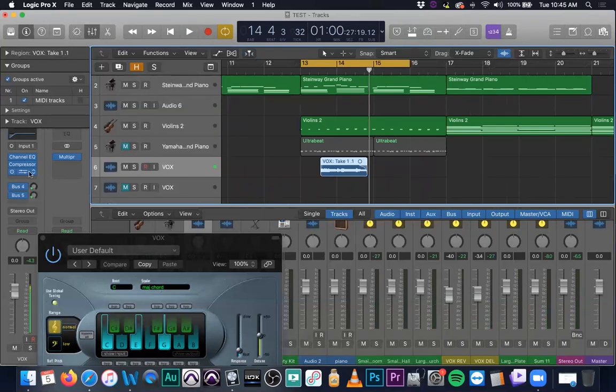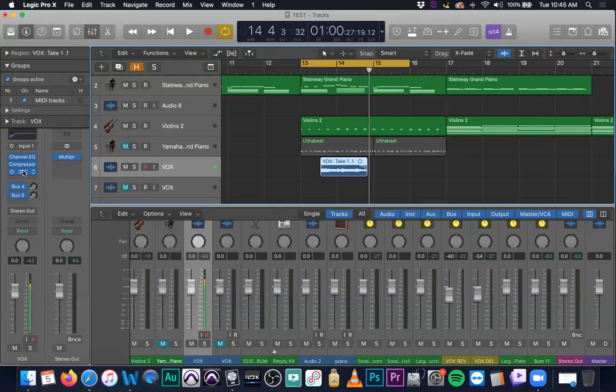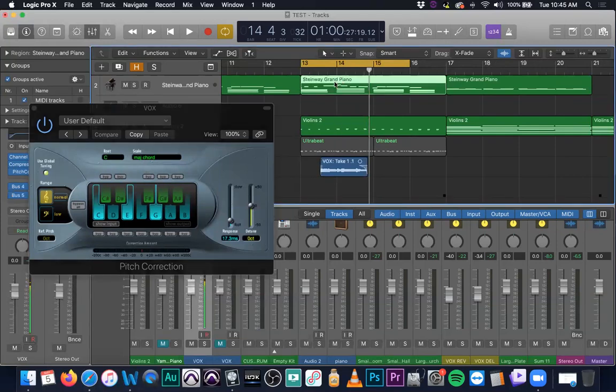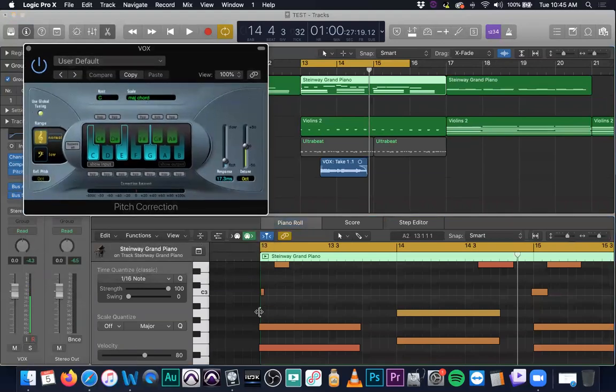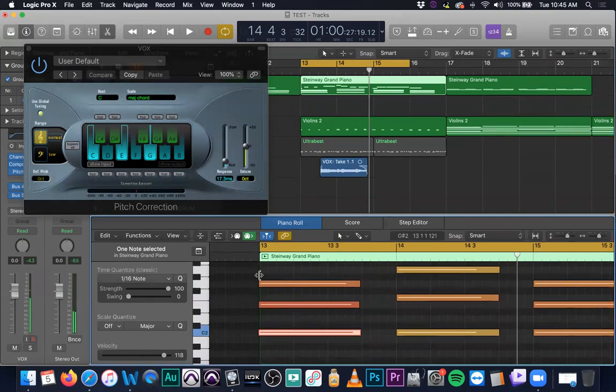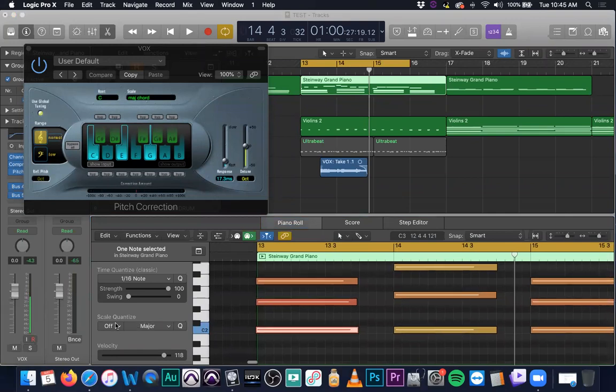And so like you said, I use pitch corrector here, putting ourselves in the scale of C major, which is what my piano is in, what my violins are in. And how do we find that out? Well, we quickly looked at the keys and the notes that are being played. So that's a D, and that's an E. No, I'm sorry, that was a G, D, and C. So that's a C major chord. Just so for people that don't know scales, you can always look that up. You can always have the computer decide that. And you could see down here that we can actually keep ourselves in C major if we wanted to.